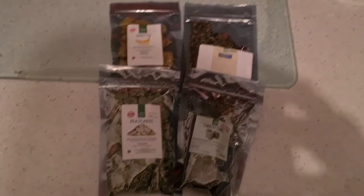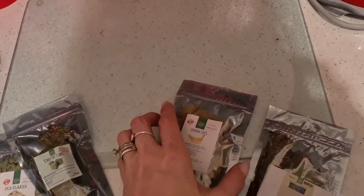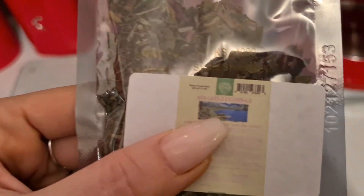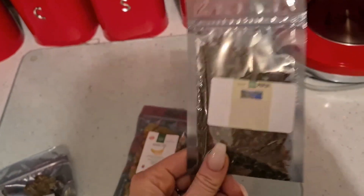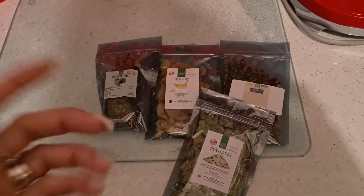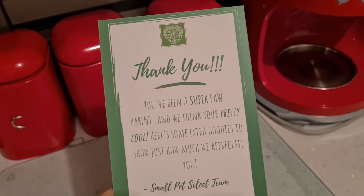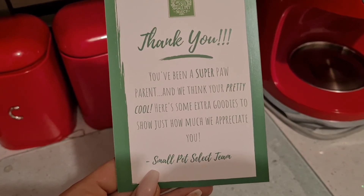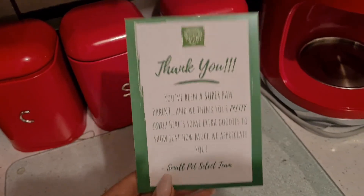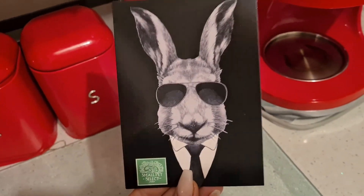When I was pulling out the food, I didn't realize there were more free gifts — banana chips and a herb mix, Vitalicious Essentials. I think I've already bought some of these, but these were all free. The card says: 'You've been a super parent — here's some extra goodies to show you just how much we appreciate you. Small Pet Select team.' It's got a rabbit on it — I absolutely love it.